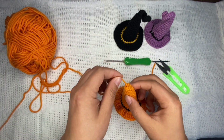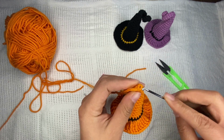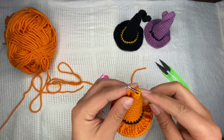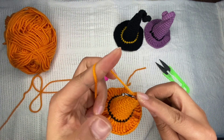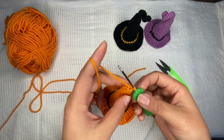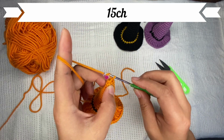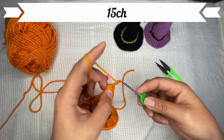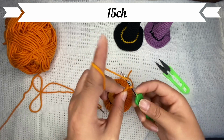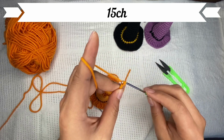Now we're going to make the curly part on top of the hat, working on the 100cm yarn we left in the beginning. So insert the hook into any stitch on top of the hat, wrap the yarn on the left hand, and then yarn over, pull it through, and then we'll make 15 chain stitches. 1, 2, 3, 4, 5, 6, 7, 8, 9, 10, 11, 12, 13, 14, 15.